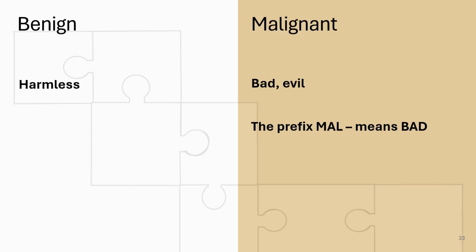All right, cancer is often put into one of two different categories. Either it is considered benign or it's considered malignant. Both of these words are on your new word list for the integumentary system. And if you look at the term benign, benign refers to being harmless, whereas malignant refers to being bad or evil. And in fact, if you just see the prefix mal, M-A-L, all by itself, that attached to another root term also refers to being bad.